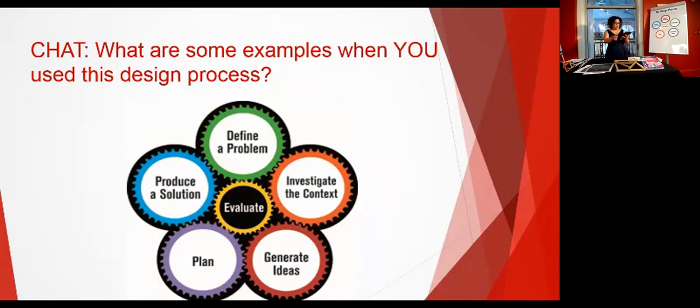Sarah mentions when you're writing your argument essays in your English language arts class, absolutely. For any school reports, when you plan almost anything, fireworks. Okay, you use this for fireworks? Could you elaborate? Building a birdhouse. Yes, to build a birdhouse, that makes sense, because critical thinking is important. When I work on machines, inventing. So yes, a lot of things that you're already doing do incorporate the design process, designing.